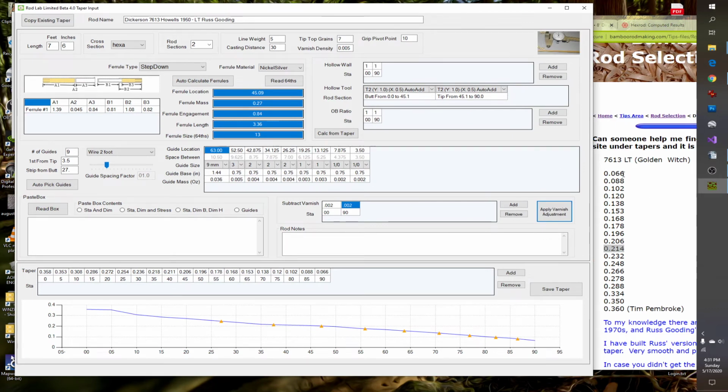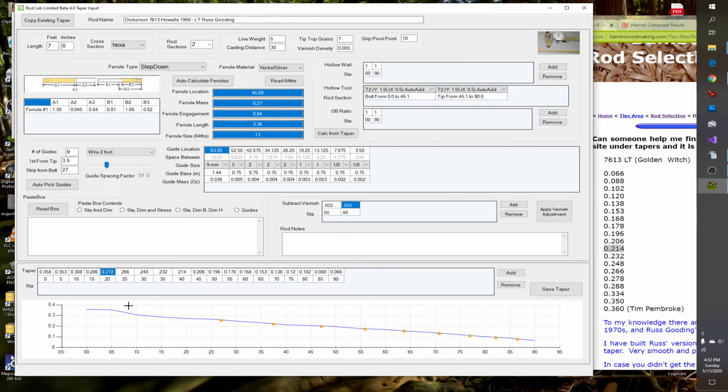So what I'm going to do, back up: 66 correct, 88, 102, 120, 138, 153, 168, 178, 196, 206 is all correct, but now when I get to 211, Russ's dimension is actually 214. And keep moving up, 218 becomes 232. And then 236 becomes 248. And then 254 becomes 266.